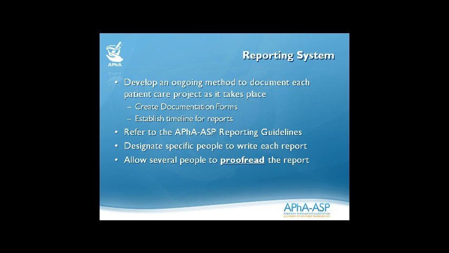Also, we encourage you to have several people proofread these reports. If you're the one writing it and you've read it over 10 times, it's really hard to catch your own mistakes. And so having multiple people, other student leaders, your advisors, maybe even other faculty members that aren't involved with APhA-ASP, proofread these reports will really just help catch some of your grammar and style errors before you submit them to us.